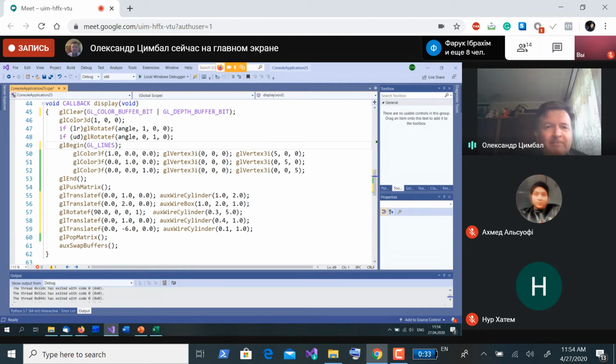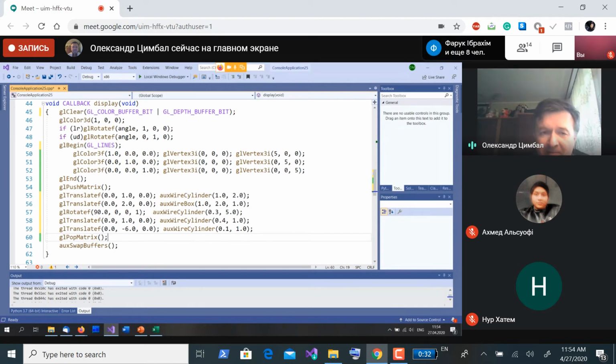This part is responsible for clearing previous pictures. This part supports rotation by keyboard arrow keys. This part is responsible for the axes, because we have to see how our object is located in space. And the last part, starting from push matrix ending with pop matrix, is really about 10 commands, and everything is provided.